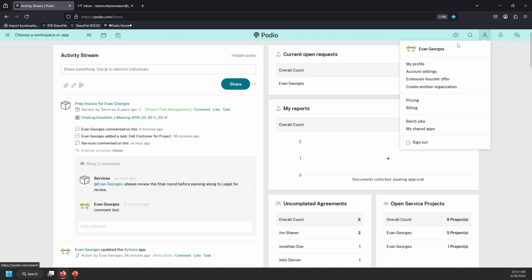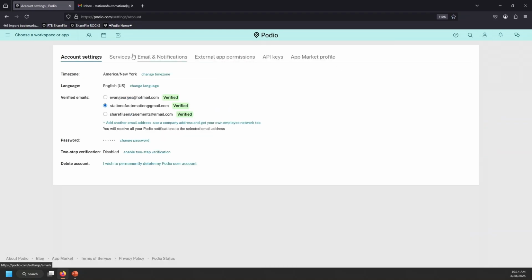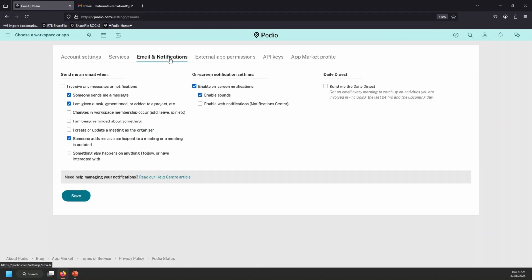Every application should provide that to you. So if I click on the silhouette icon here to get into my account settings, I do have this option here for email and notifications. So it's pretty straightforward what we are looking at here by the tabs. The daily digest, again, depending on how dependent you are on your inbox, dependent on how interactive you are with Podio, there is a daily email that's sent to you. This is my demo account. I have this turned off as I'm not using it as frequently.